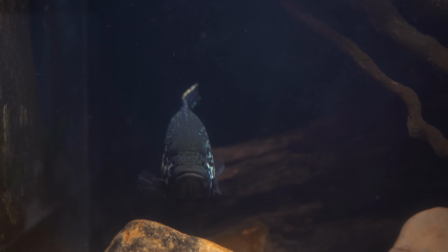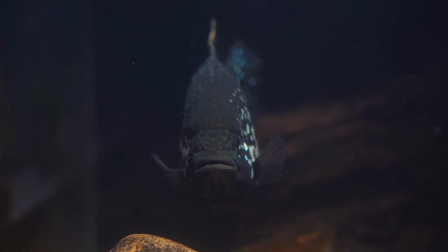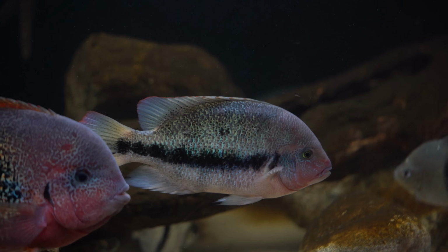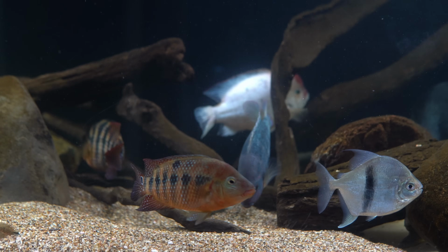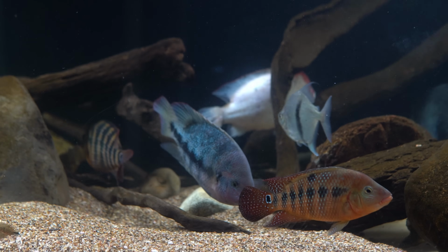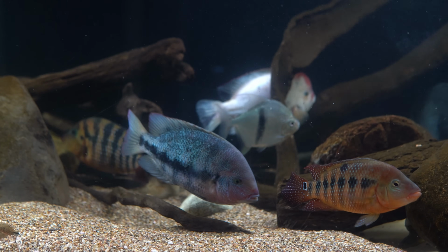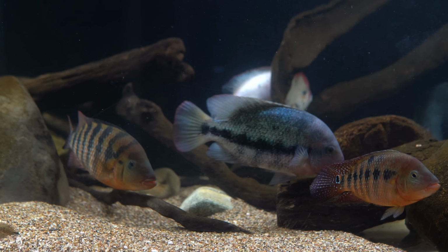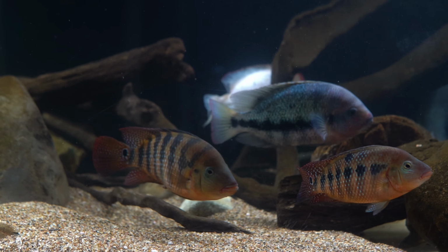Next I have my Starry Night cichlid, followed by another female Fenestratus. And at the bottom of the hierarchy I have another female Festae cichlid. I've been searching for female Festae cichlids for the longest, so as a reward to have 2, I will be keeping both, but soon I want to separate them because the larger one is being super aggressive towards the smaller.